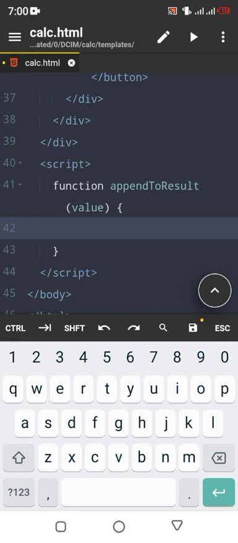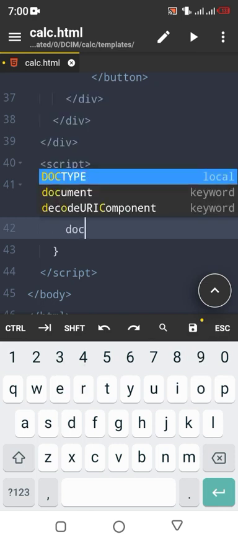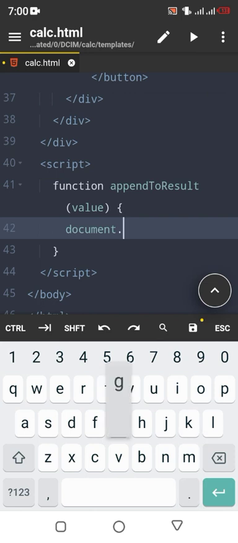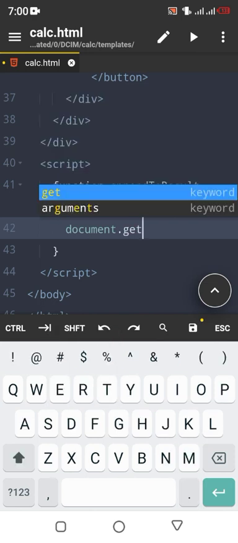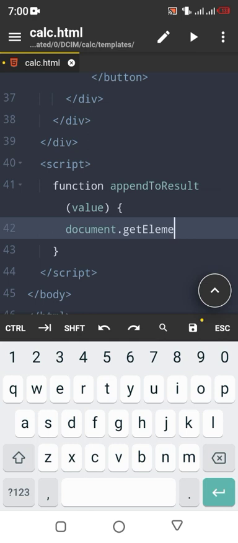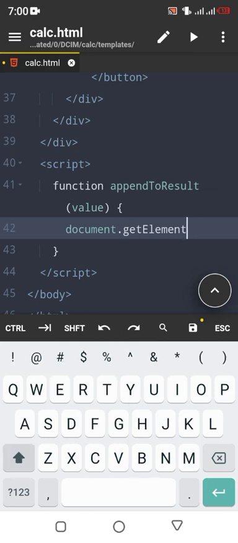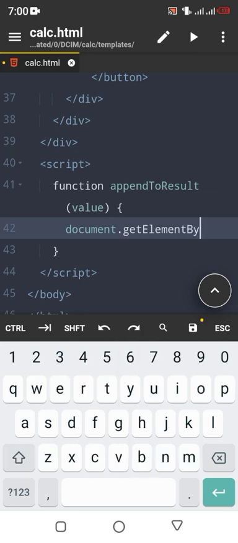For example, let's do it. We do document dot getElementById. This is a JavaScript function. It's just a way to get an element or a tag or whatever inside your HTML document, to get an element by its ID.